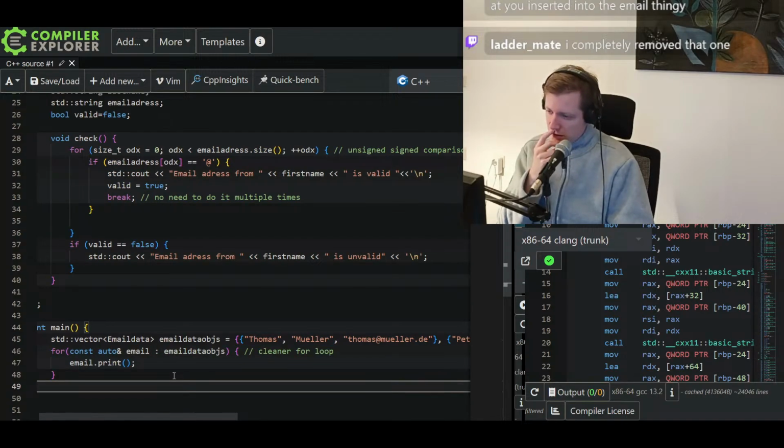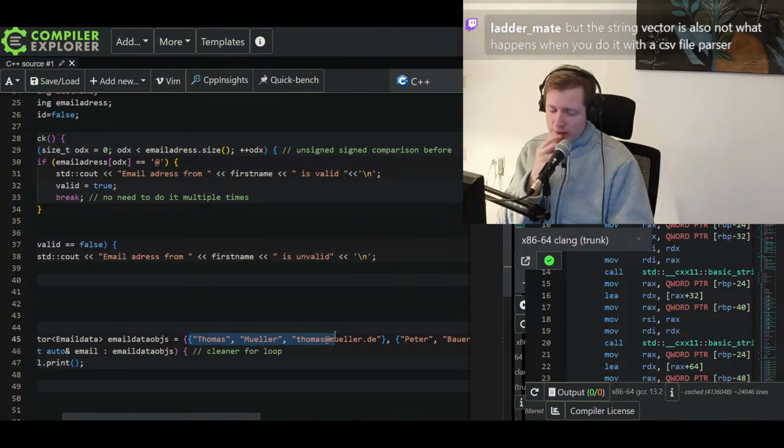Are you getting my point here? I'm getting why you're doing that, but the string vector is not what happens when you do it with the CSV file parser.